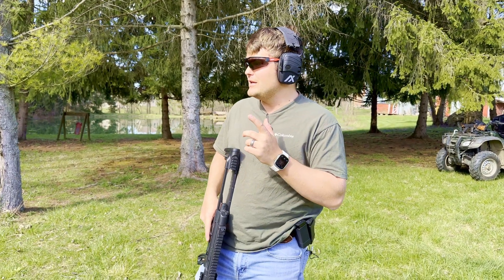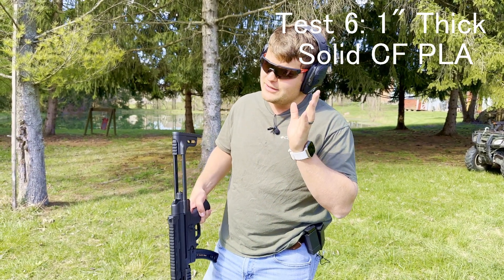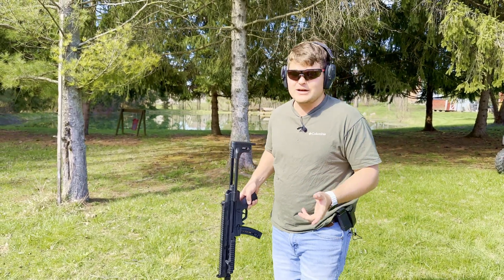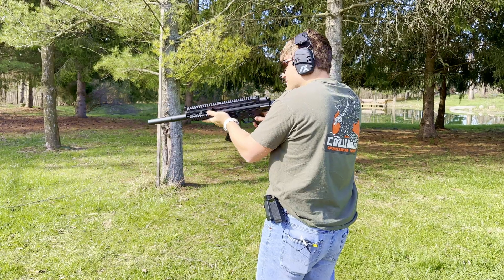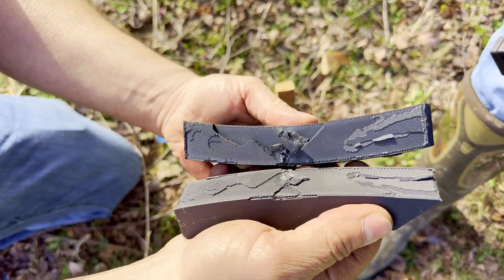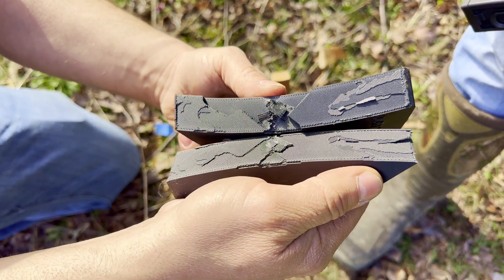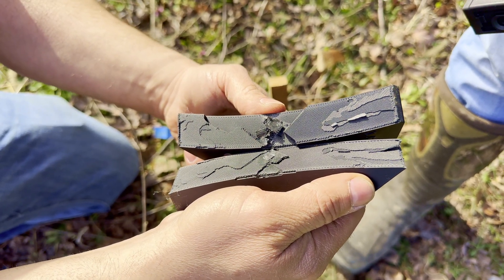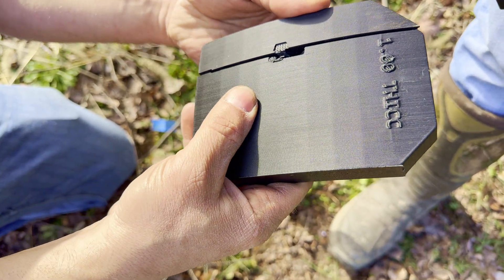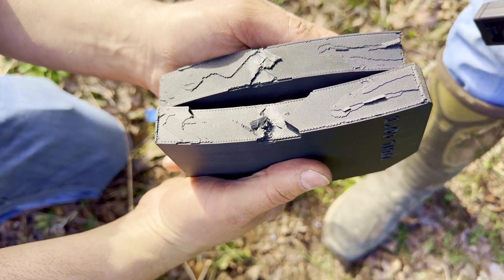For the last of the 3D printed ones — the carbon fiber PLA one inch thick. It looks very similar to the last thickness we had. It just split apart and blew out a chunk, basically breaking right along the build lines. The plain white PLA did a lot better — that one seemed to have better inner layer bonding. I printed it at the same speeds, so maybe the temperature was off a little bit with the carbon fiber.